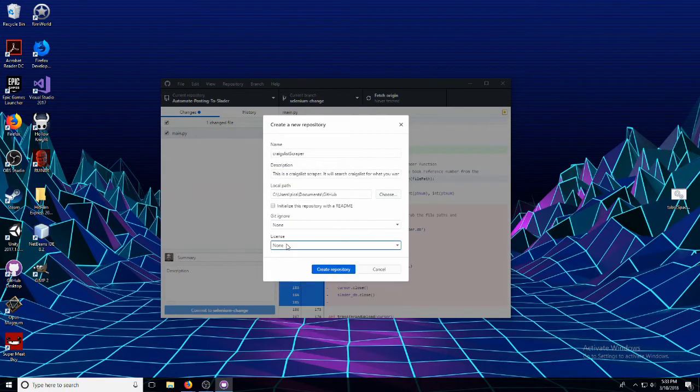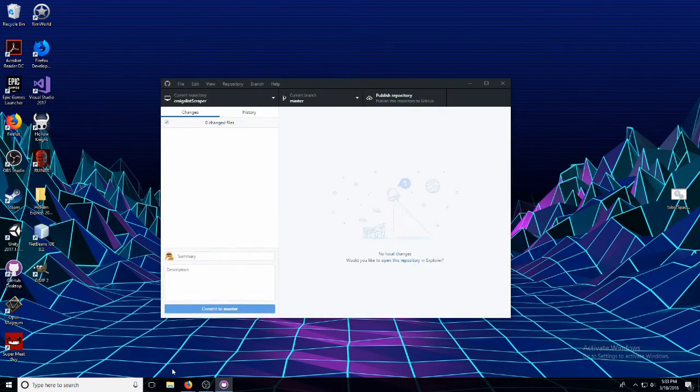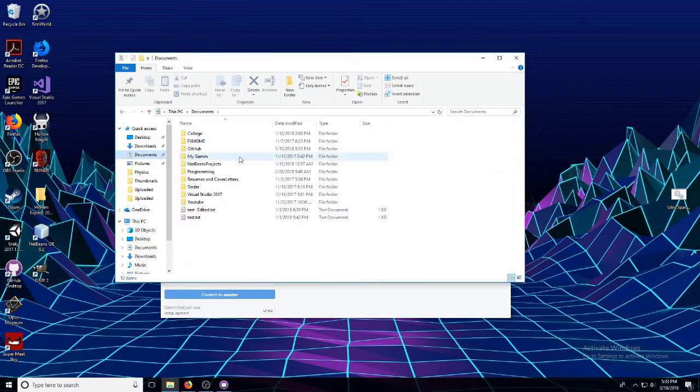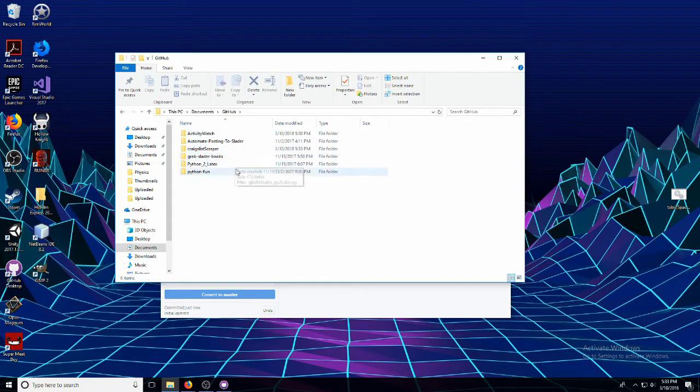Okay, we're gonna create that repository now. It should be in the Git that is here. Right. Yes. Okay. So we're gonna make our new file in here.